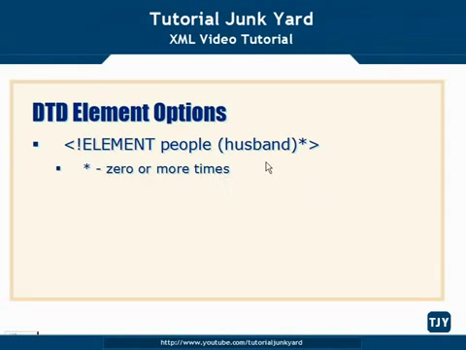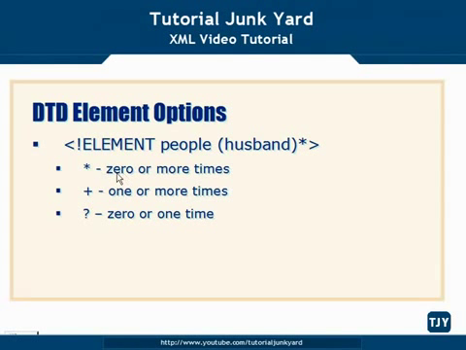Notice the asterisk means that husband can appear in this document 0 or more times. If I had put a plus sign after husband, it can appear 1 or more times, and if I'd put a question mark, it can appear 0 or 1 times. Now notice the subtle differences there.